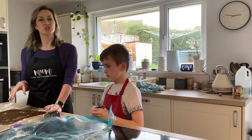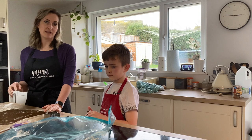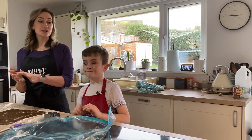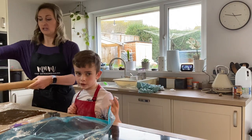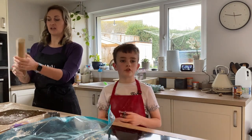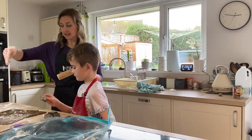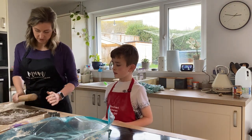I always find gingerbread is quite sticky. So when you're cutting your shapes, if you roll it too much, it might stick to your rolling pin. If you're going to use a rolling pin, make sure you put flour on your rolling pin and give it a good rub so that it's coated. You can also sprinkle a little bit onto your gingerbread. And then when you roll it, we won't do it too much.